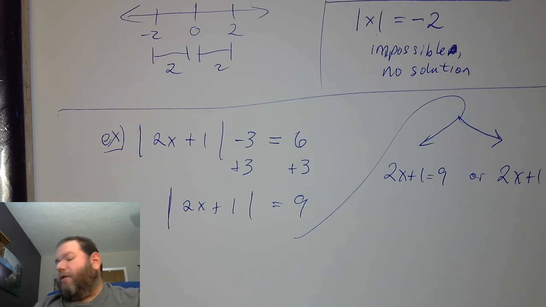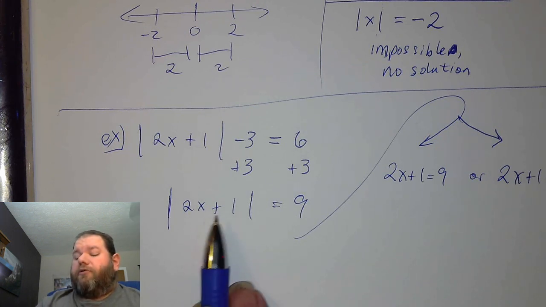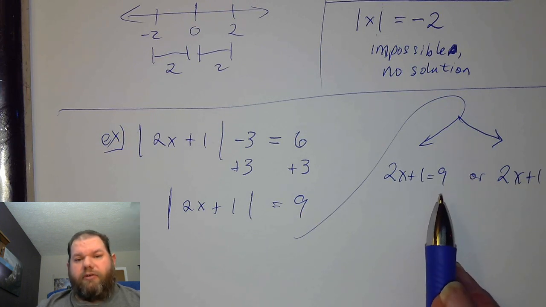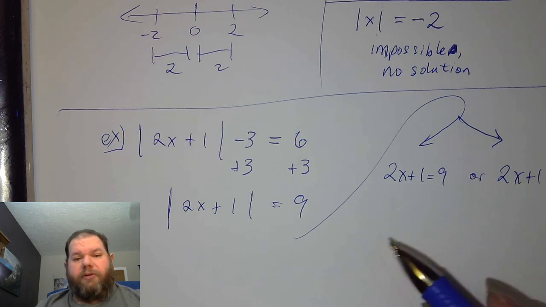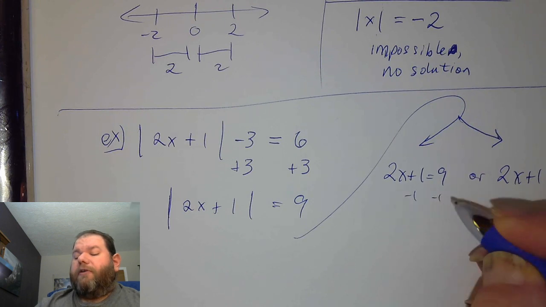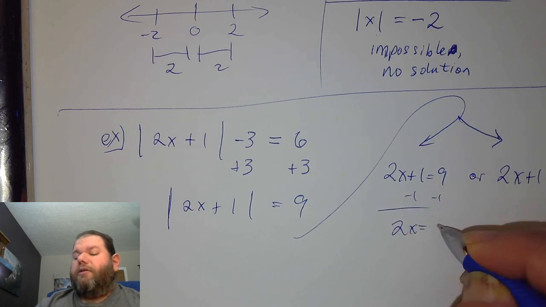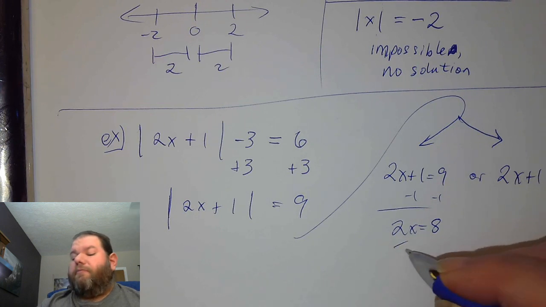Okay? There are, in fact, two solutions here, and I can see a lot of you are noticing one of the solutions, x equals 4, but we want to be able to get both. Not just x equals 4, but also the other one, which I believe is x equals negative 5. Okay? So we know 2x plus 1 equals 9. That's the equation that I think everyone is solving, and we're able to get x equals 4 there just by subtracting the 1 and then dividing by 2.